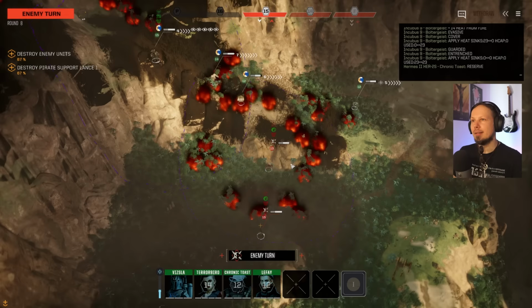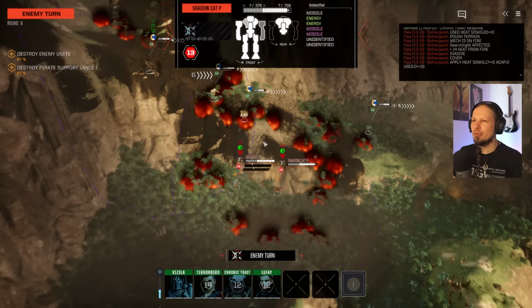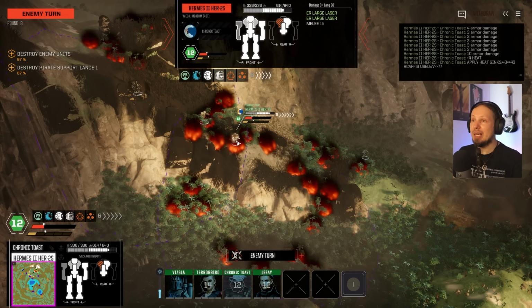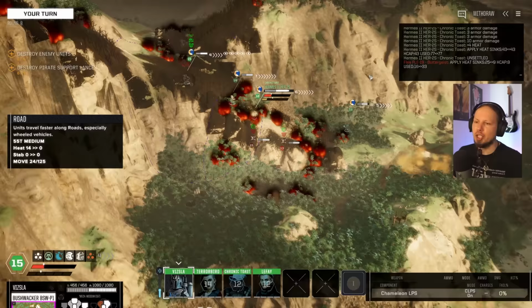Turn 13 is gonna be the dangerous one with the Shadow Cat P. Flea, I don't really care. Ooh, maybe I should. That is a lot of armor damage. You're running heavy machine guns of some sort, right? That's 4 and 3 armor damage per shot. I should not underestimate the Flea. Wow.